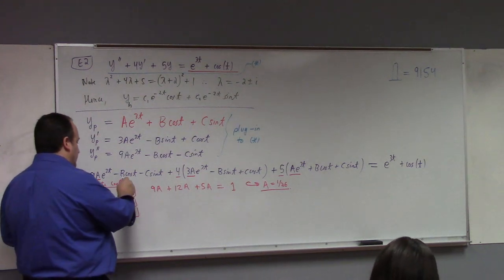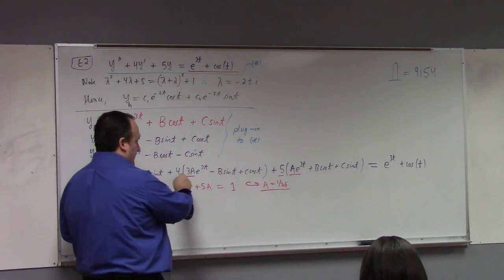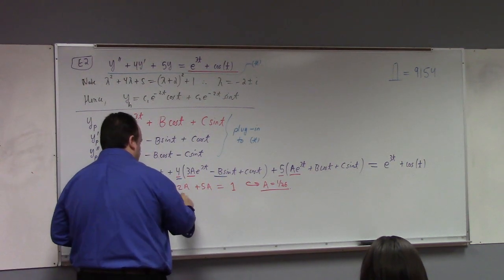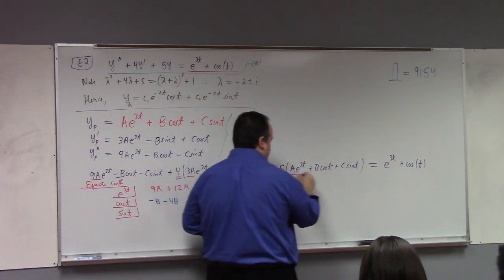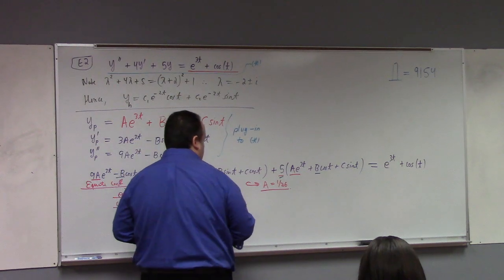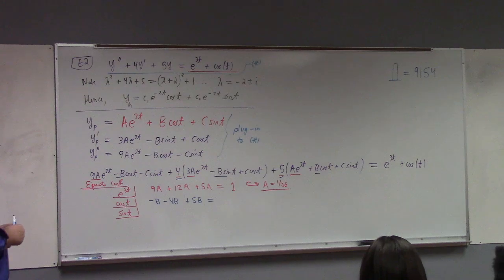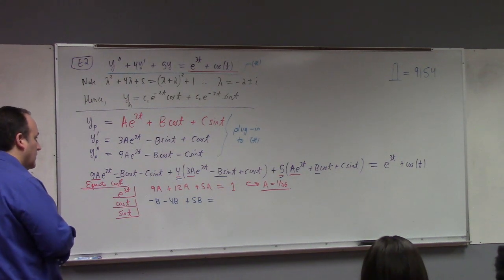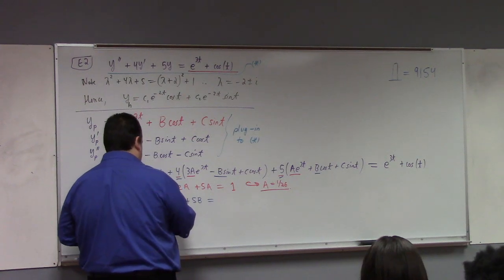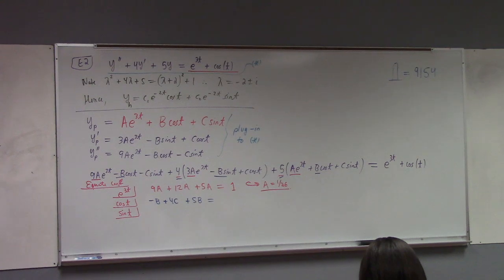How about cosine t? Well, I've got a minus b right there. I've got a 4 times minus b, so minus 4b there. I've got a 5 times b over here, so plus 5b there. And that's it for the left-hand side. For the right-hand side, the minus will be a sign. Oh no. So what should I do there? Thank you. Take that minus, make it a plus, and put a c there, right? Okay, good. I was about to worry there's no algebra to do here.